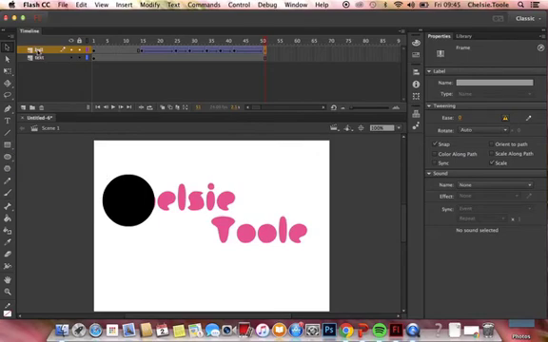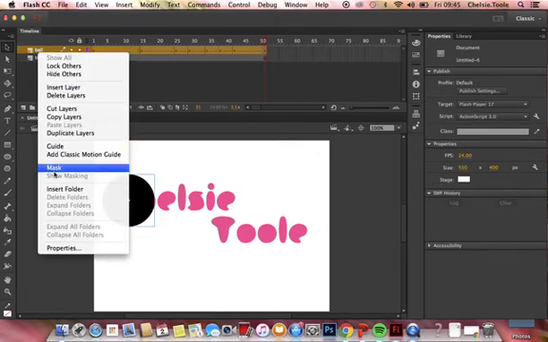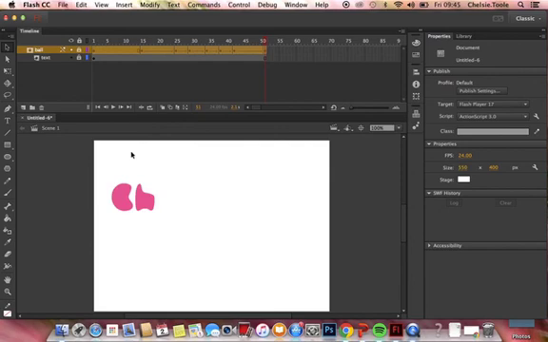Okay, now when you right click and go to mask on your second layer, what you will see is that the ball has now disappeared. Don't worry, it's not gone, but what it's doing is it's now reversed its colour, so it's going to reveal the name underneath, and you can see now we've created that spotlight effect.